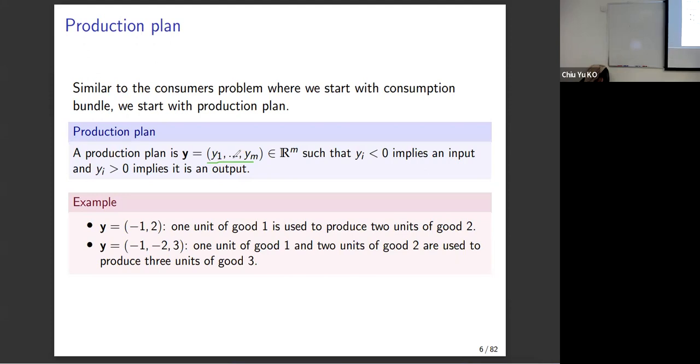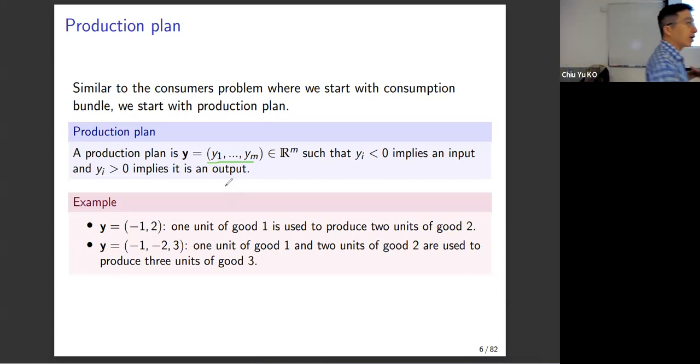output positive. Okay, so put it this way: if you consider two goods, a firm is able to produce 2 units of good two using 1 unit of good one. Generically, one firm is able to produce 3 units of good three using 1 unit of good one and 2 units of good two. Okay, so that's the idea. So this is the most generic thing because this allows multiple input and multiple output. Okay, so that is why, if you learned it, though probably no one does it now, it's called the input output table, right? It's a matrix of this input, this output, and this is a very natural thing to look at, right? But it's the most generic.